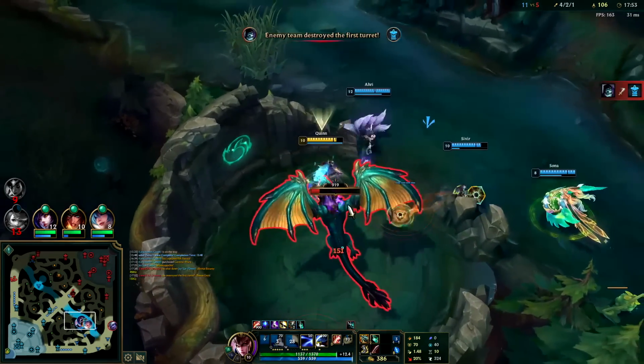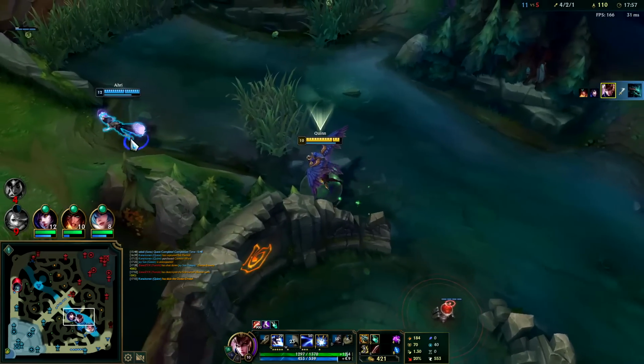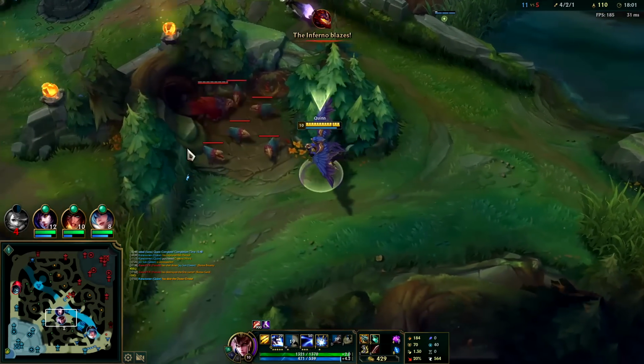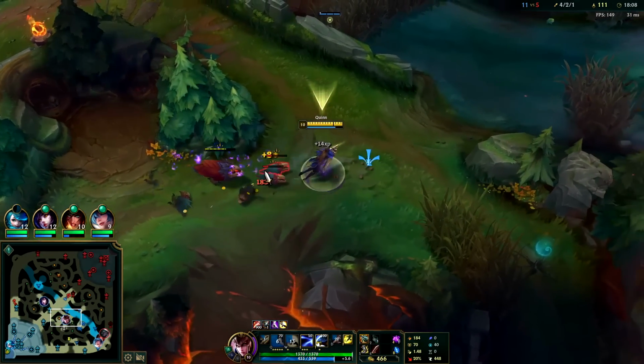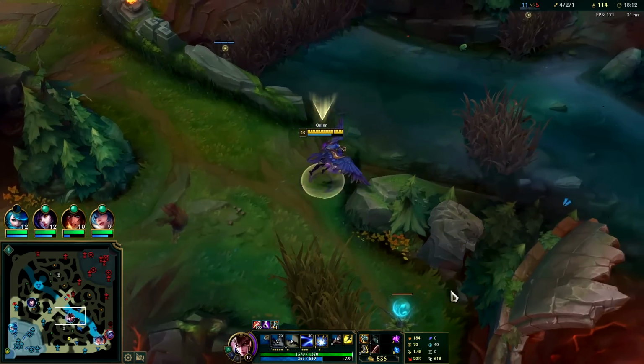Pick up another dragon. Sweet. Back into bird form. If you ever have to travel a distance longer than like 2 Tristana jumps, then you normally want to go back to bird form. Only downside is it does cost mana, but as long as you're in the jungle or river, you'll get your mana back super fast anyway, so it shouldn't be too big of an issue.